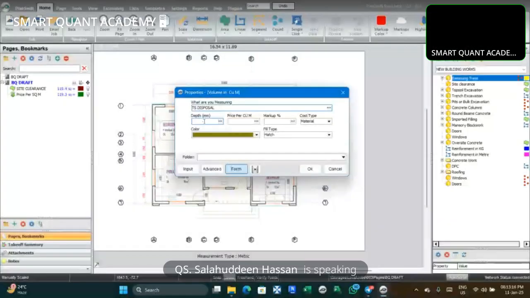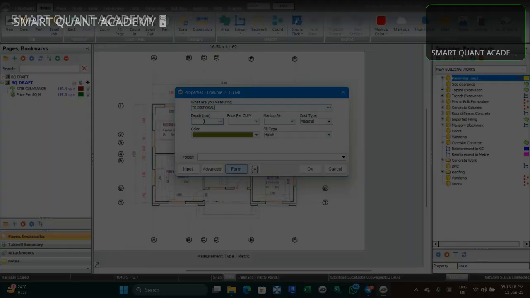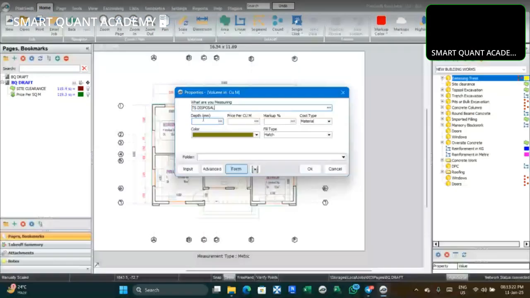Assuming, so depth. It says in. Sorry. Are you saying something? Okay, cannot proceed. Okay, so depth, let's say 150. You can also put the price per cubic meter, same as that one.